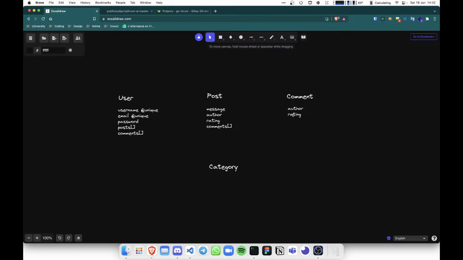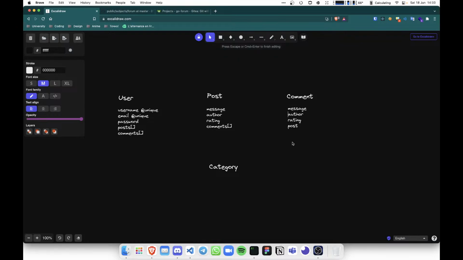Author, rating. Okay. It should also have a post that we add the comment on and the message, of course. So message, author, rating, post. This makes sense.